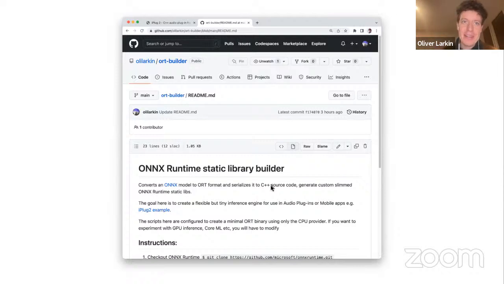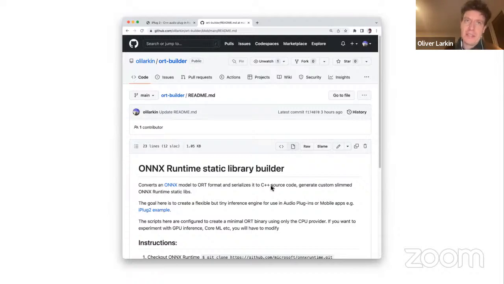So yeah, originally I was making dynamic libraries of Onyx Runtime, but I had some problems linking that to the Audio Unit version 3 on iOS. And also, whenever you build a dynamic library and try and link it into a VST plugin, you have to mess around with some RPath stuff. This is all very tedious technical detail, but it's quite confusing, making sure that your binary finds the DLL on macOS anyway. And what I much prefer is just to be able to link everything statically.